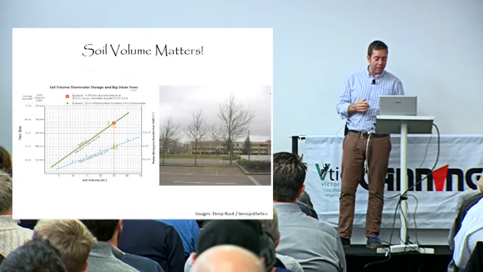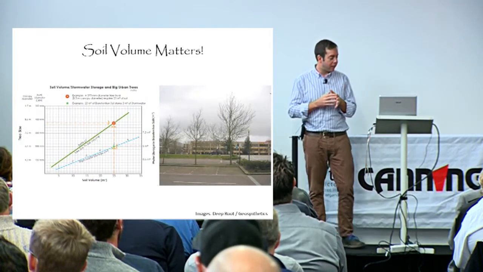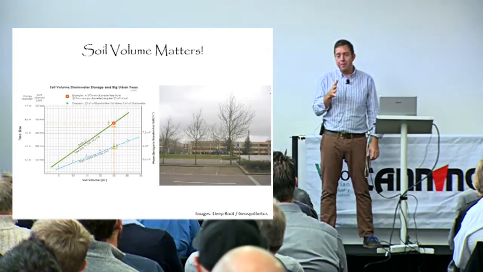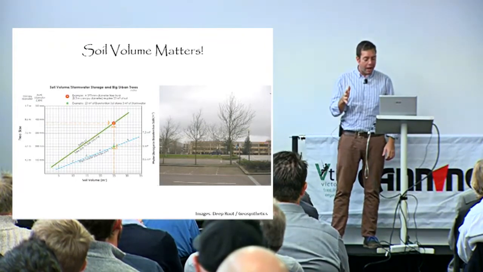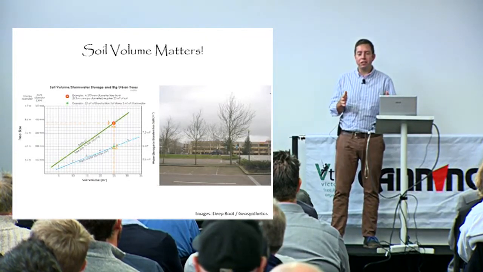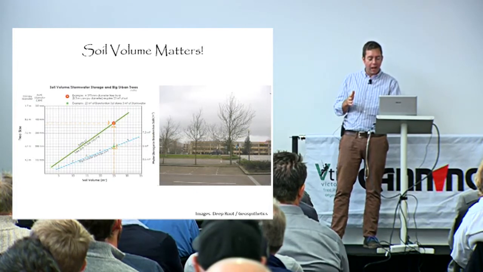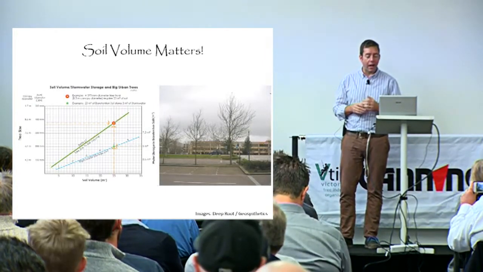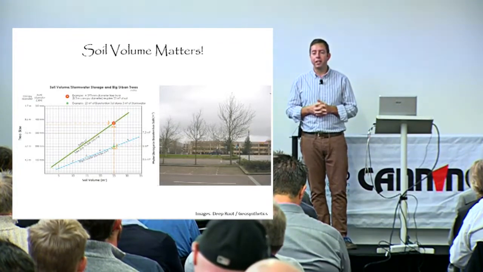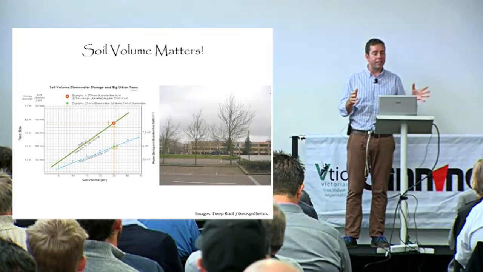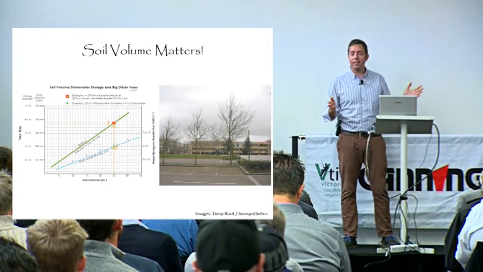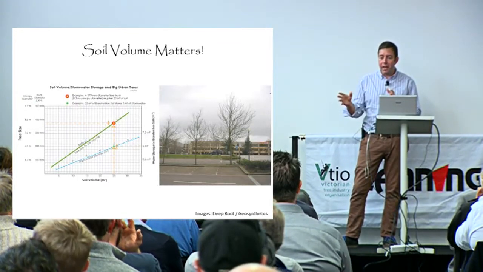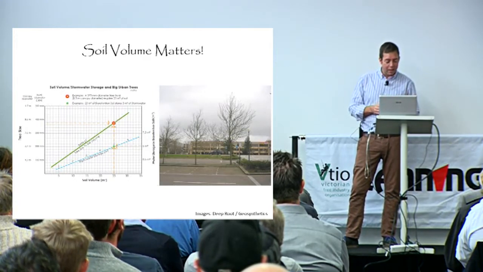If we take that out to the street, the image on the right shows that the tree closest to the planting bed has access to a much larger rooting volume. As we move from right to left, trees get progressively smaller as they have a lower percentage of their roots within the larger rooting volume — you can clearly see the impact. And they were all planted at the same time in that development. You don't always need science to demonstrate this; just go out and look in car parks. Trees closer to beds are usually bigger and doing better than those further away.